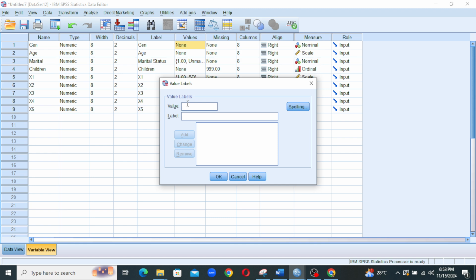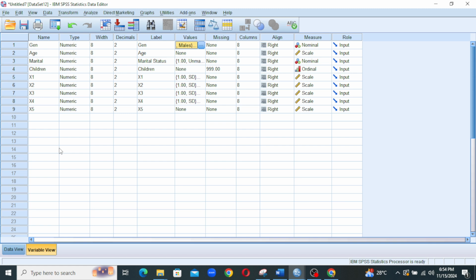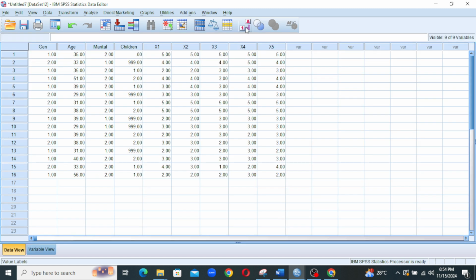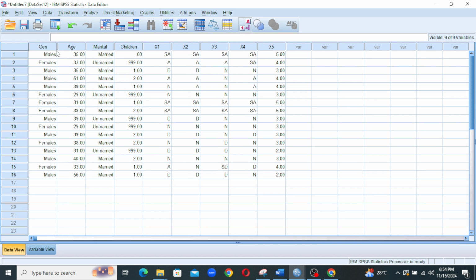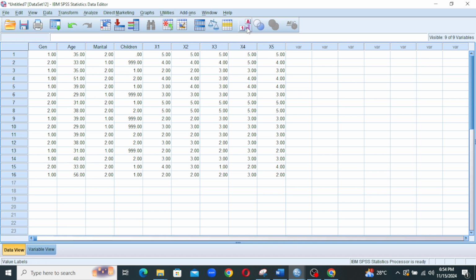Value 1 is males, and 2 is females, then OK. Now we go to data view, and when we shift this tab, you will notice under the gender variable males and females and the corresponding numbers.